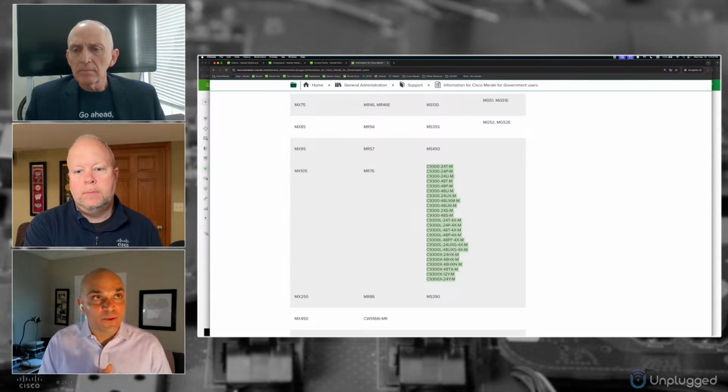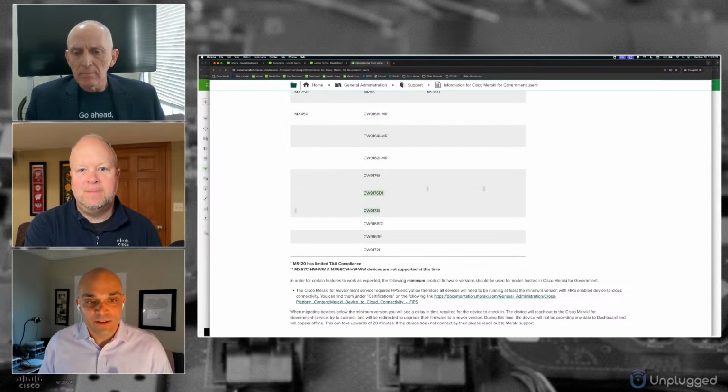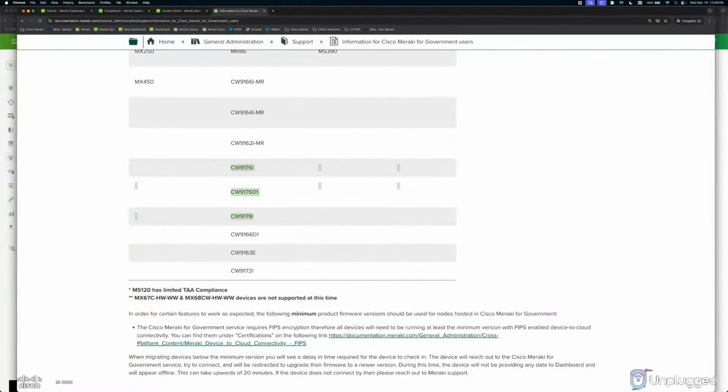The other fun one that a lot of our customers have been talking to us about is Wi-Fi 7, right? So where's Wi-Fi 7 on here? Here we go. These new 9178, 9176 devices are access points from Cisco. You buy them, and the day you get it, you have the ability to say, I want to manage it on-prem, or I want to manage it in the cloud.